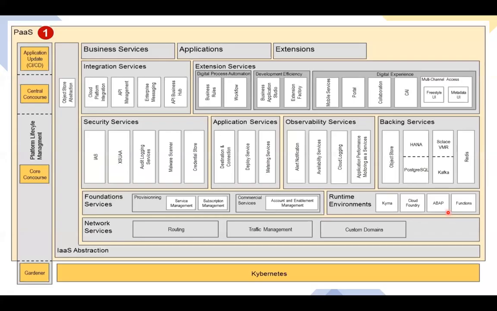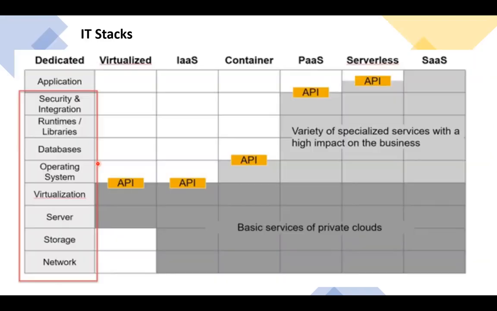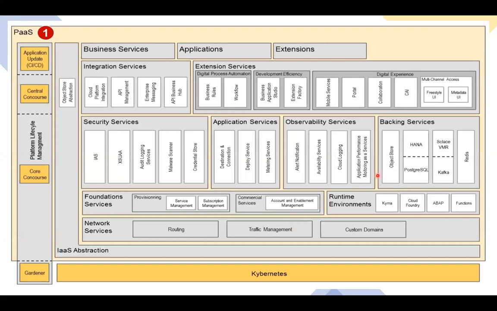Moving forward. If you see, this is another slide for explaining the PaaS. Platform as a service is just this in more detail, showing the underlying layers individually. What we have just seen is PaaS: security, integration, runtime and libraries, database, and operating system, etc. But this one is clearer about what layers are covering what.